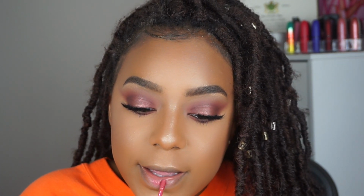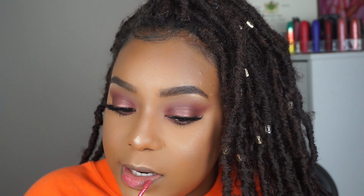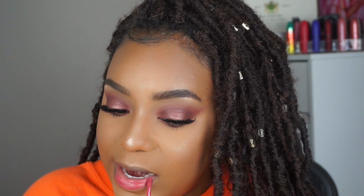And next I'm going to take a Kat Von D liquid lipstick in the color Double Dare, and we're just going to apply that all over the lip. I haven't used this lip color in forever.